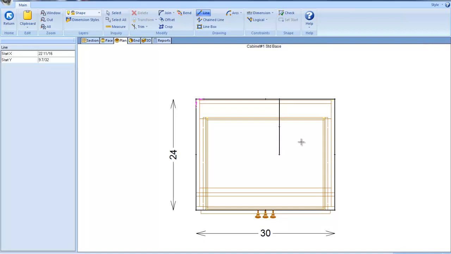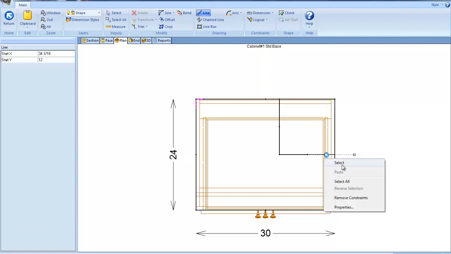Now at this point I'm finished with that particular line. I could just as easily have used a chain line so that I would continue with another line, but in this case I simply come here, and using the snap points, having them turned on, I click at the end of this line and start another line. Because the snap points are on, you can see that my length over on the left automatically snaps to 12. So I left click and I place that line.